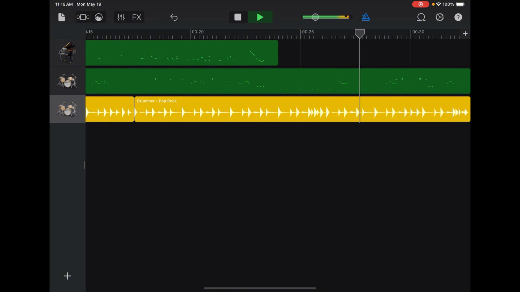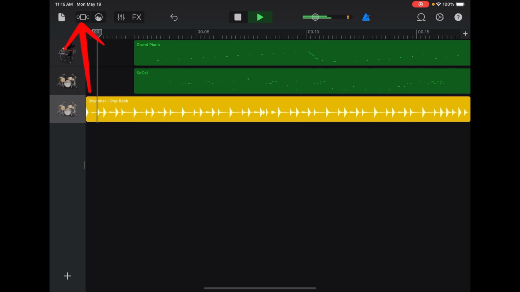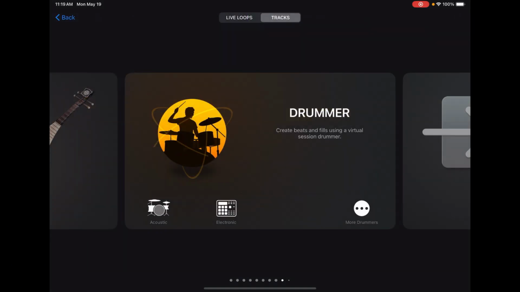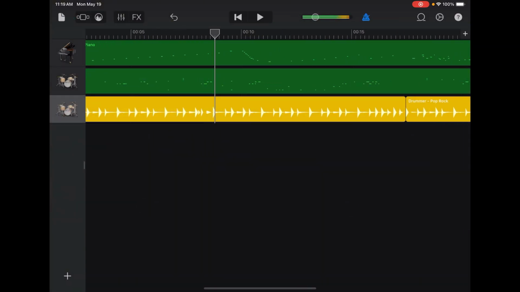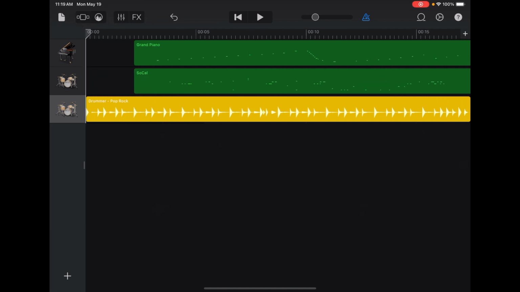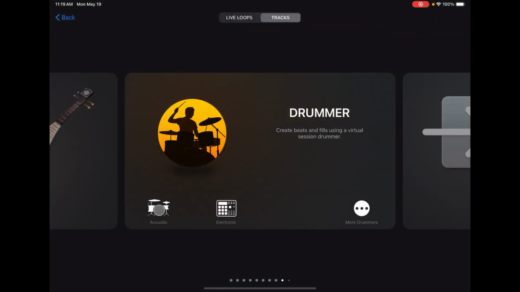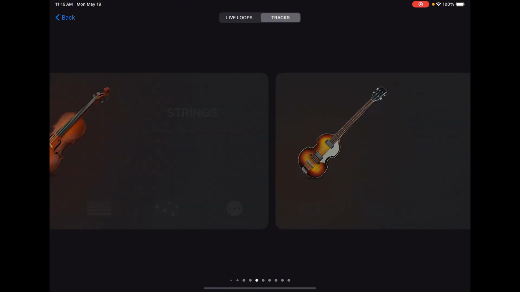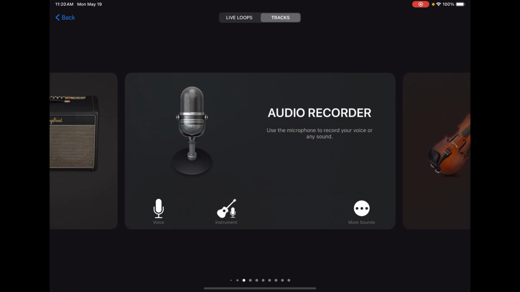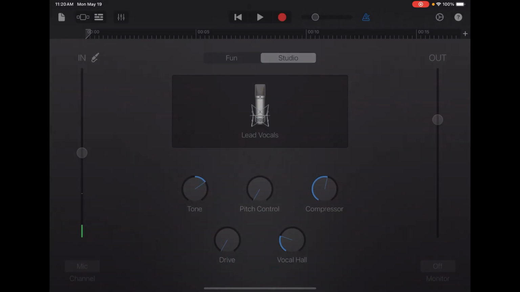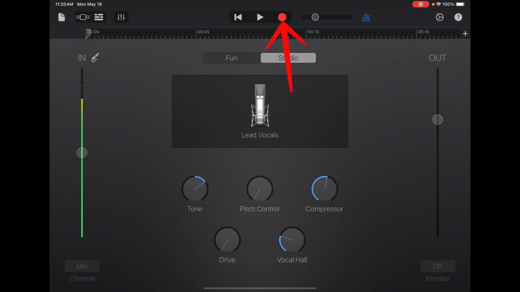Let's add one more piece to the song, and then we're all done. We're going to publish it. So again, we're going to click on the three boxes up here. Let me go back. I'm just going to stop this for now. Bring it back to the start and click on the three boxes. This time, I'm going to add some singing to this. So I'm going to look for the audio recorder, and I'm going to record my singing by hitting the record button.